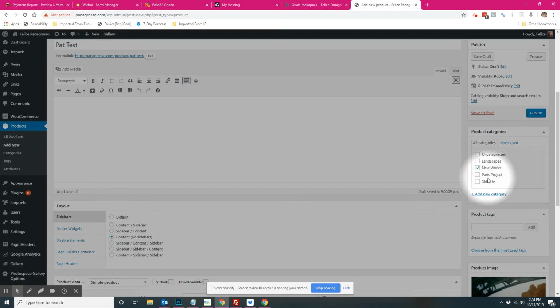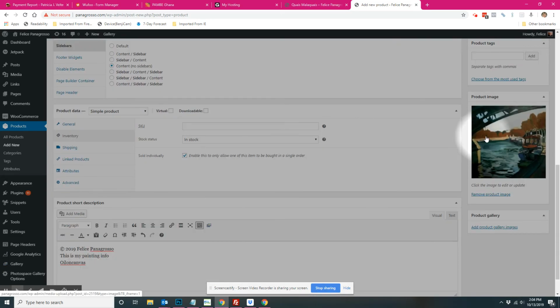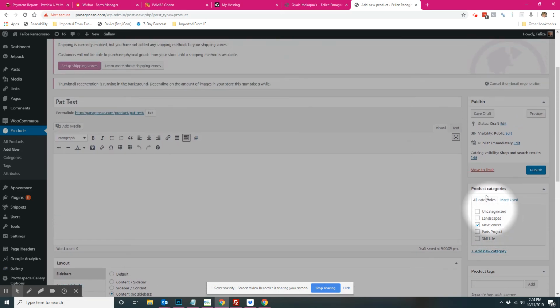But when you're ready, you're going to select the category it's in. Ignore the product tags for now and have your image here. And again, the system resizes everything to fit what needs to be done, and then you're going to hit publish. So I hope I haven't worn you out. I get to talking so much. Publish will be the last option here. At this point, it will go in the category that I selected. It will go in that category page under portfolio.